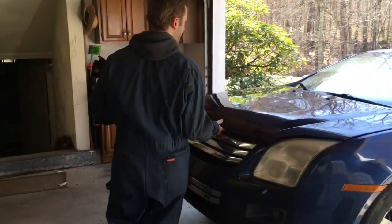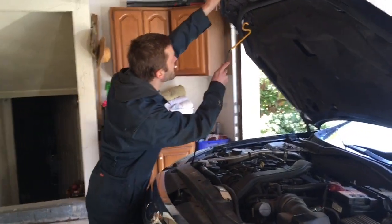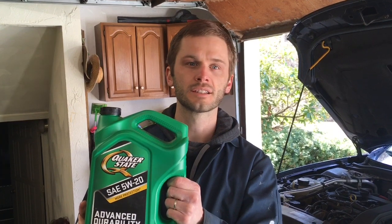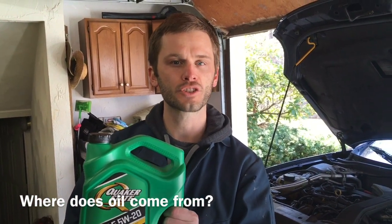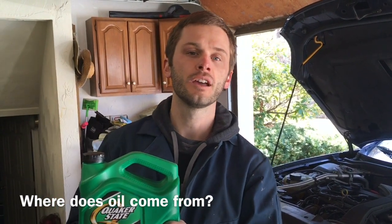Come on in. So we're going to get underneath the car, drain out the oil, change the filter, then I'm going to ask you a couple questions. This is the oil I'm going to put in my car — it's 5W20 conventional oil. Most of us get our oil at Walmart or some auto store, and most of us know that oil originally comes from the ground somewhere. But here's my question for you guys, mainly for my environmental science students: where does oil originally come from? It's in the ground, but how did it get in the ground? Why is it there? I want you guys to research that. I put supplemental reading material in Google Classroom and underneath this YouTube video for you guys to check that out.